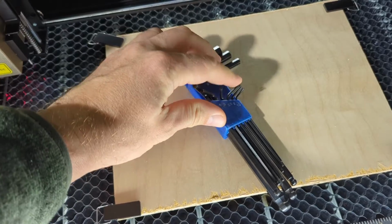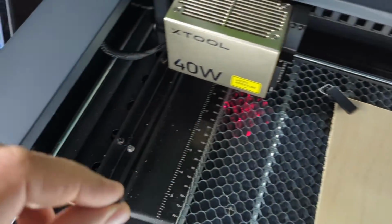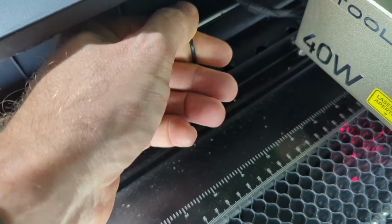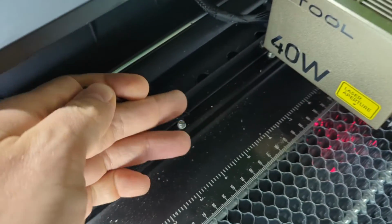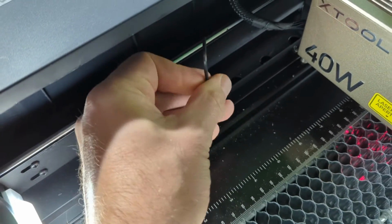Yes, I know these aren't the Bondhus. These are the cheap brand. I think it's a 2.5 millimeter. Let's go over here, pop one out so you can see I'm not setting this up. Oh, and that's a tip, by the way. The ball end ones, you just put them between your fingers and you rotate like that. So if you're doing lots of fasteners, that's the way to do them. Anyway, so now we can zip it off.